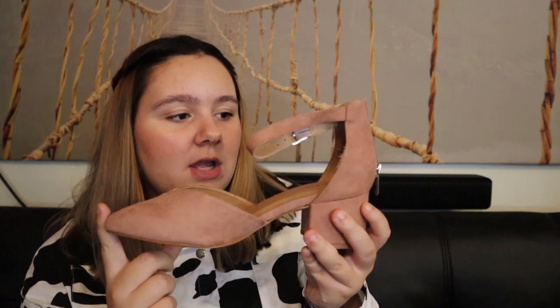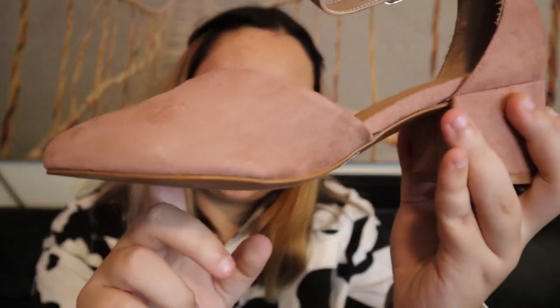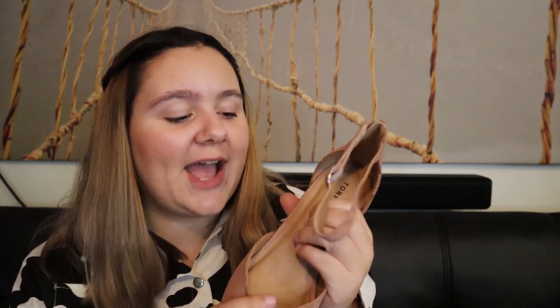I got the same shoe in a rose dusty color because I've been wanting more lighter colored shoes. I honestly have never been a shoe person until this year — I used to just wear black flats or black tennis shoes — but now I own a whole bunch of heels and I don't see myself going back. I love this shoe. Both have a suede material which I'm really into. The inside is really soft and squishy but still has the support you need. I'm really into suede, into this little delicate heel, and I'm really happy with it.